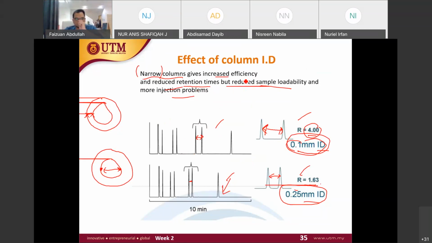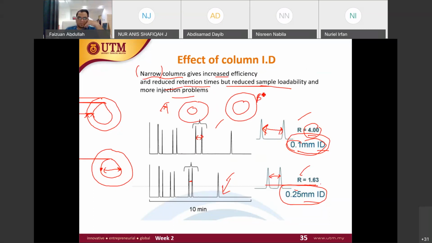Guys, are you there? So narrow is what? Large inside diameter. So how? If I have this one, the cross-section of the column, and this one, which one is narrow? A or B?